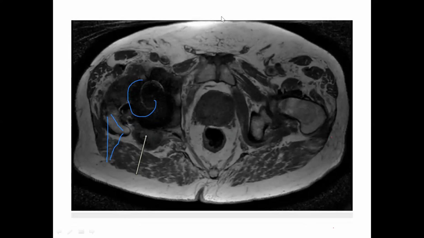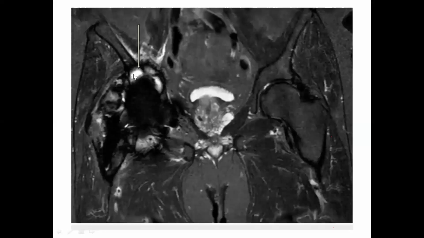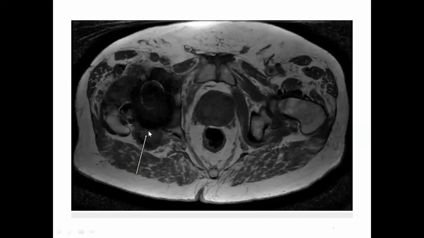Now you can see in the cross-sectional view the fluid collection around the cup of the acetabulum, and this is the infection around the cup of the acetabulum, right? In the previous X-ray, you can see a high signal intensity at the superior pole of the acetabulum. And here, it is very clear in the T1 MARS image.